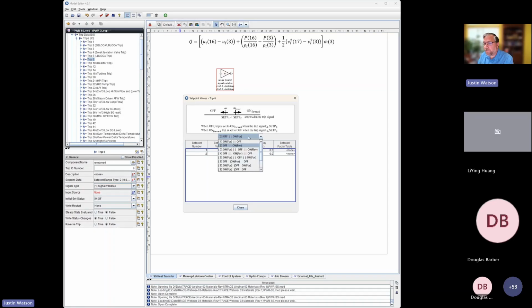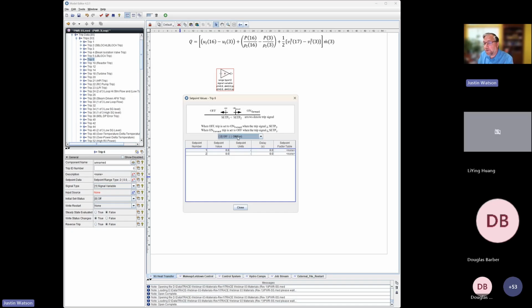The primary difference between these is how they operate. Type 1 is set off when set point 2 is crossed and set on forward when set point 1 is crossed. Type 2 is the opposite. It is set on forward when set point 2 is crossed and set off when set point 1 is crossed.